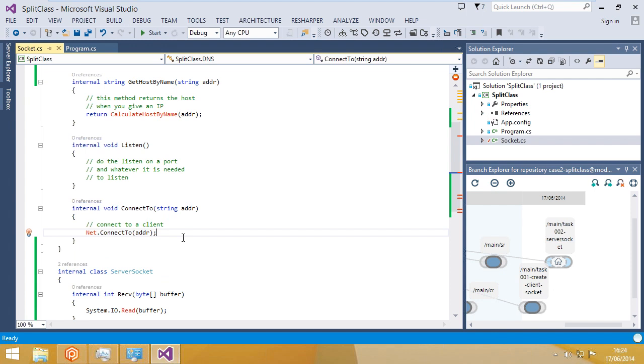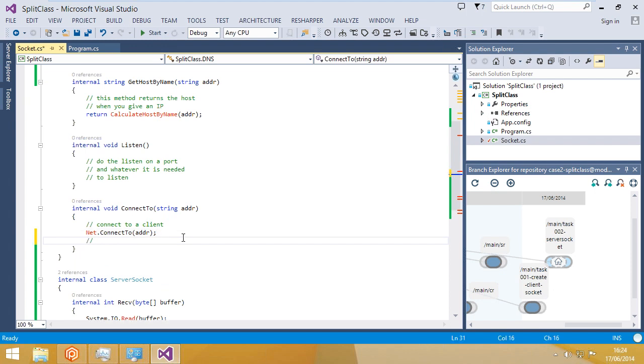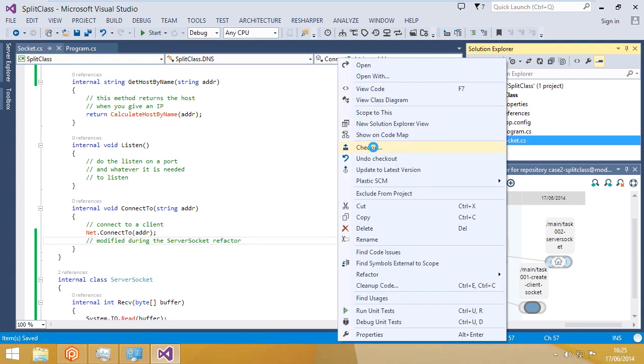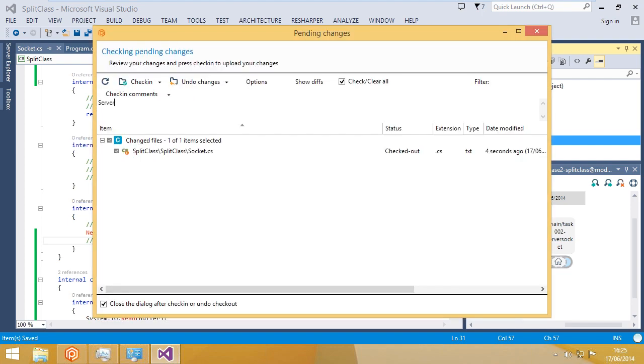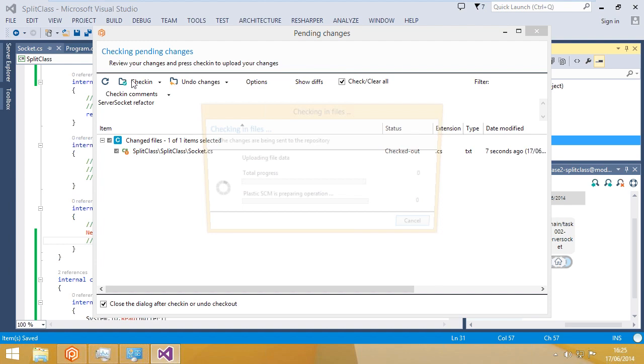Something happened to it in the first refactor. Remember that? What I'm going to do is just modify it during the server socket refactor. Okay, here we go. I go on checking in. So server socket refactor, I do a checkin.